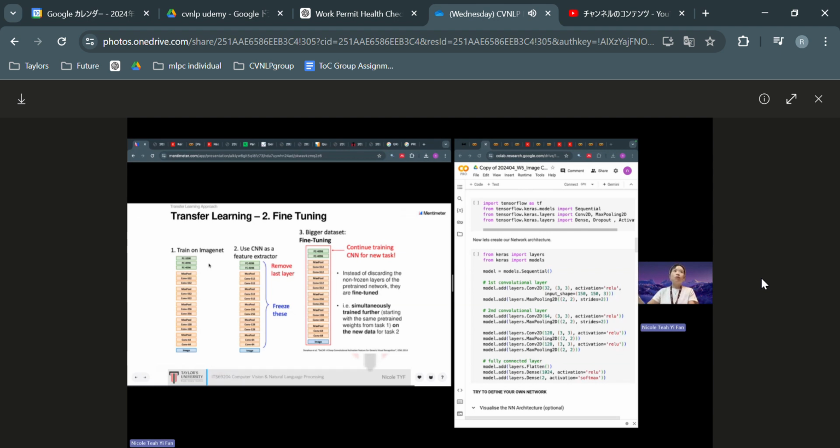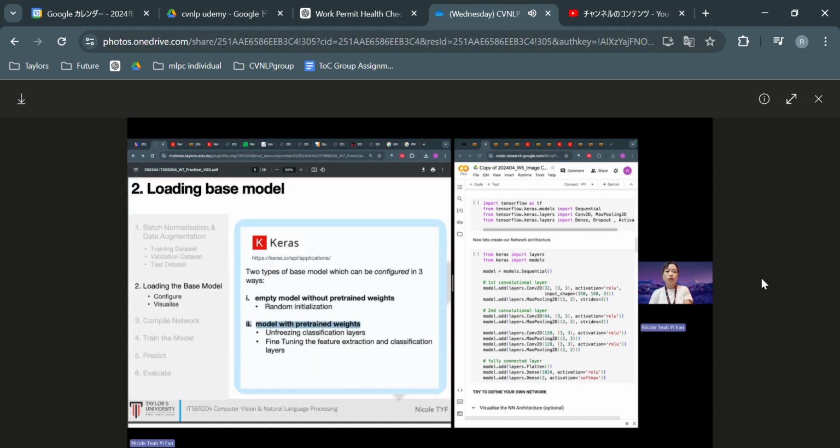So now that model itself, those pre-trained weights, is going to consist of all the knowledge that it knows in classifying 1000 classes of objects. But now we have a task where we are supposed to classify between cats and dogs. What we are going to do here is remove the last layer, the classification layer, and say we want to retrain this model to classify between cats and dogs only. So this is what we meant by a model with pre-trained weights.